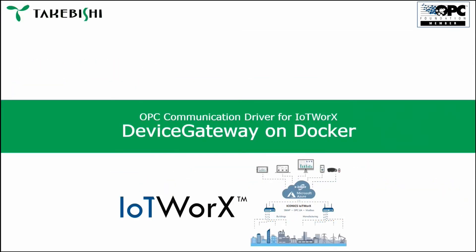That was the story about the DXP server, which is used on the factory floor or in a building. But the world is growing bigger — everybody's talking about IoT and IIoT. ICONICS was aware of that and worked on IoT Works features and functionality. The IoT Works needs to be coupled to the factory floor on one hand and to the cloud on the other. That's where the device gateway on Docker comes in. It looks very similar to the DXP server but it's a different product, intended for the IoT environment with different features and functions.